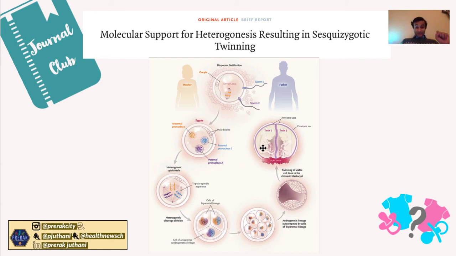But notice that they both share the same maternal DNA, but sperm 1 and sperm 2 are 2 different sets of sperm, which is why you can get 2 different genotypes, which is absolutely fascinating. So all this to say, these 2 offspring have the same maternal set of DNA, and their paternal sets are 77% identical, which makes them 80% identical in their genotype, which is why they're known as Sesquizygotic twins, because they don't share 50% of their DNA, which would make them Dizygotic twins. They don't share 100% of their DNA, which would make them Monozygotic twins. They share something in the middle, which is fascinating, interesting stuff.